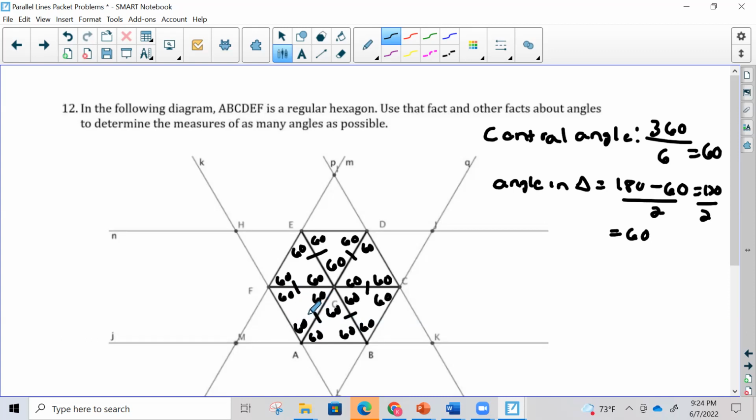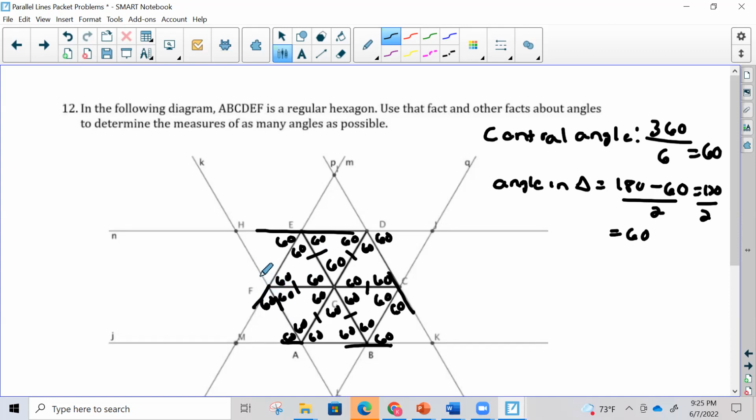Then we need to find as many angles as we can. If we look here, these three angles form a straight angle, EHD, so they have to add up to 180. I have 60 plus 60 is 120, and 180 minus 120 is 60. So this missing angle is 60. It's the exact same thing here on this line, so that's going to be 60. Here is 60, here is 60. It's just the same property as that one.